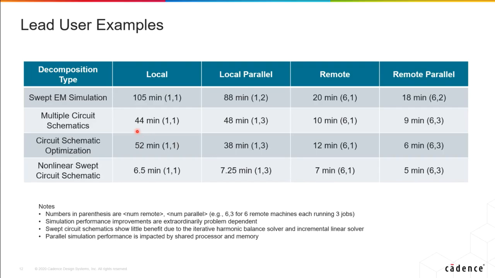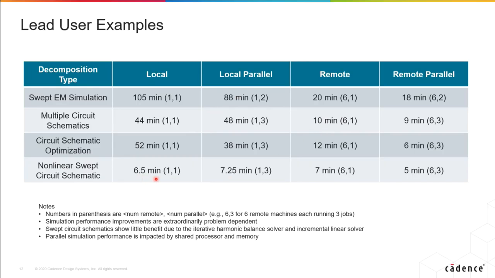And the one right above it, it was multiple circuit schematics, 44 minutes down to 9 minutes. And you can see things gradually decrease in general, but however, one might notice that sometimes these times go up. Right here, for example, and what that can be is a result of not having enough memory resources on that single computer, which is why running remotely will get you a better advantage.